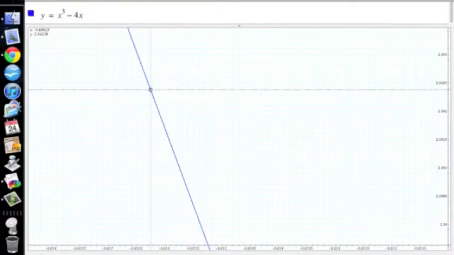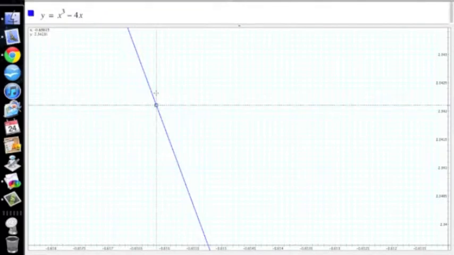And so I zoom in until it looks straight, and then basically I can find x and f of x, and then I can do x plus h and f of x plus h, and then I can do calculus to figure out the slope at that point. So I'm going to switch over to pencil and paper and show you what we're doing with that.